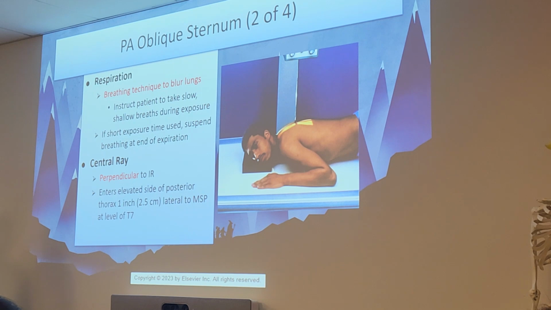Whenever they're oblique, the light doesn't have to be all the way to the other side, right? Just slightly. It's about an inch. Depending on how thick your fingers are, 1 or 2 fingers toward the upside.